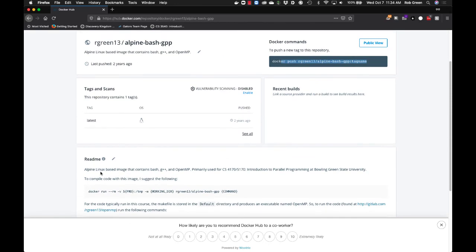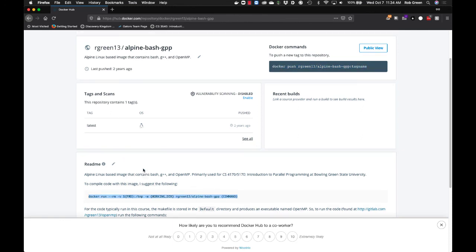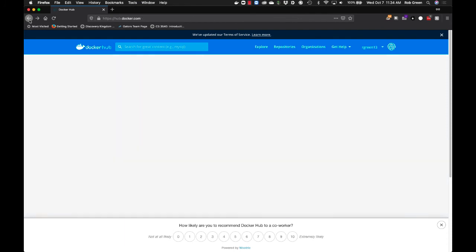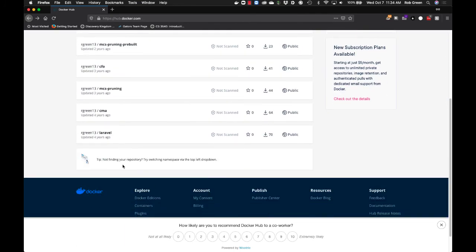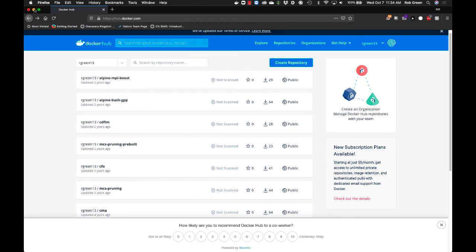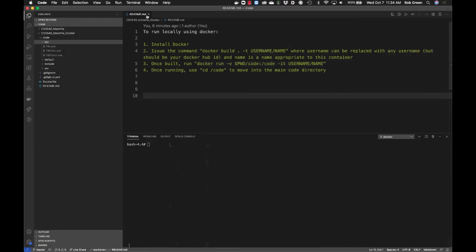I have a README, which is basically exactly what we'd use in this class, except it's set up for OpenMP. So we have a lot of this stuff, and it lets us push these things around. I have other things for web development and for some other projects I've used as well. So this is how you use a very basic Docker file with a basic Makefile with a C++ project. Hope that helps.